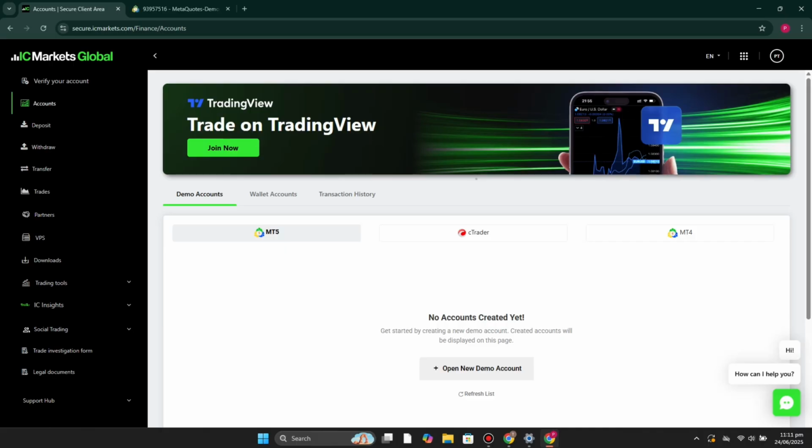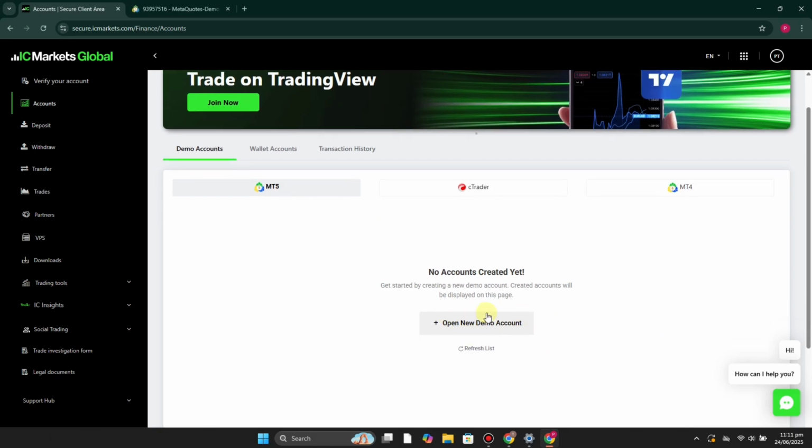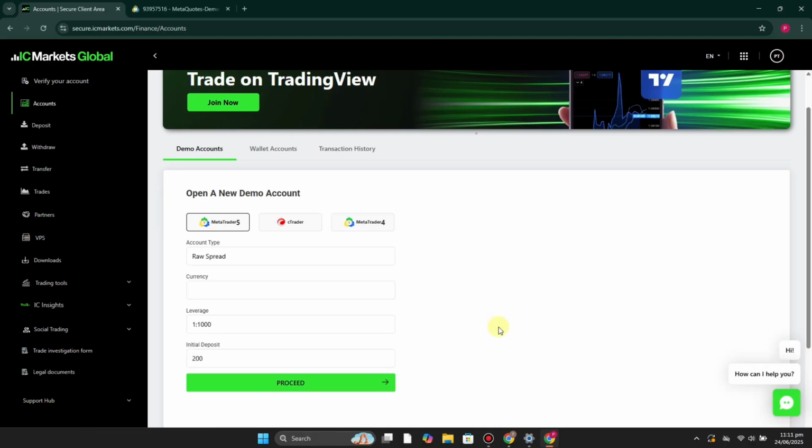Now what you have to do is first go to IC Markets Global. You can access it through its website. Just search for IC Markets Global and you will get the website. Then from the left side you can see we have different options. From all these options you have to select the first option, which is Accounts. Once you click on it, first you get the option for the demo account and for the other accounts. You can choose either one, but I'm going with demo. Within that we have three options. You have to choose MT5, which is the short version for MetaTrader 5. Then click on this option, open new demo account.